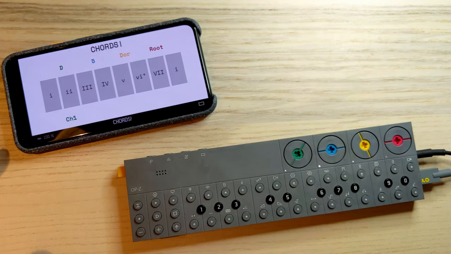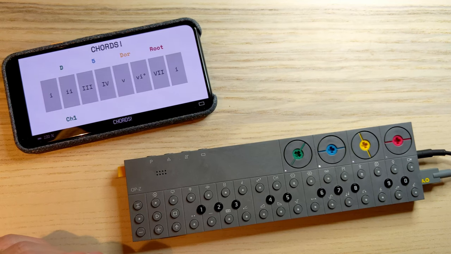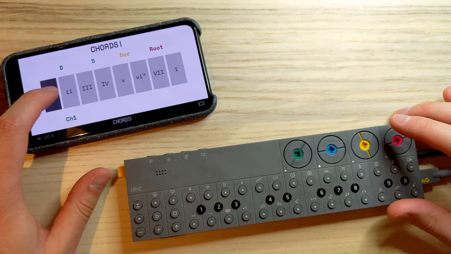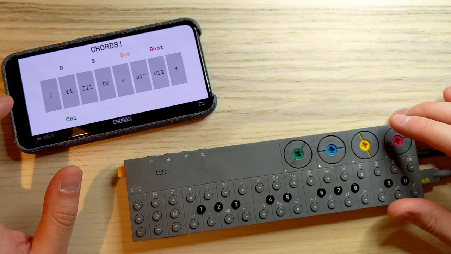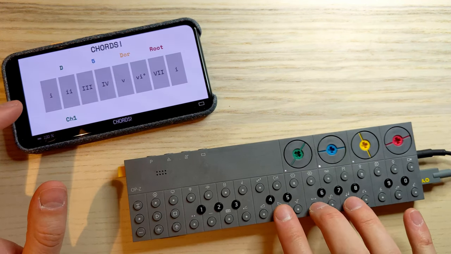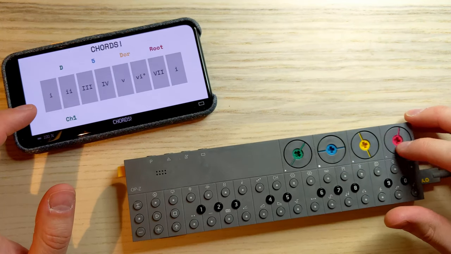Again, if you're like me and you don't have much of a feel for this, it's nice to be able to see what kind of sound you're going to get when you press a chord. The last one, the red encoder, is the form of the chord. So this is a normal triad like this, three notes like this. Well, it's this chord here, right? And that's the root form of it.